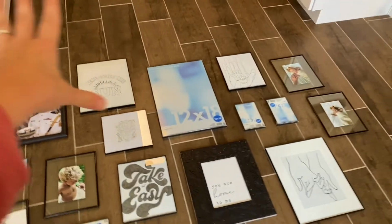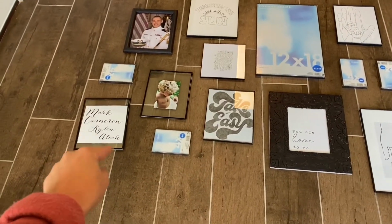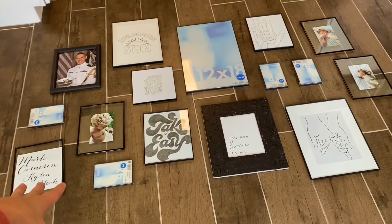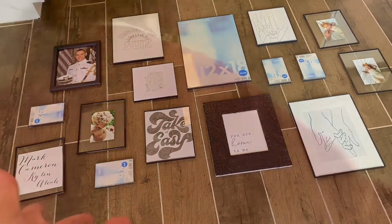I think I figured out how I like it. I filled up some more of the picture frames. I tried to do something here. I don't know what that is. I don't love it, but I'll take it out. And I'm just going to kind of fill in the other ones and then hang them up. So we will see.